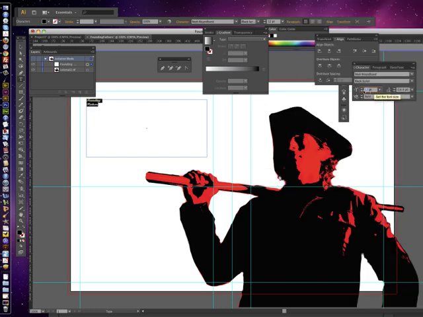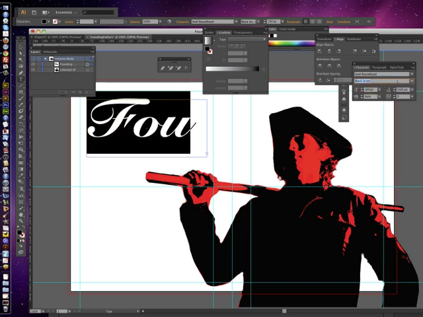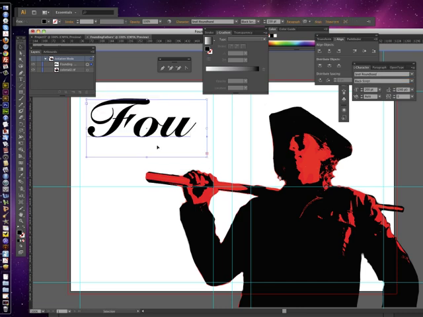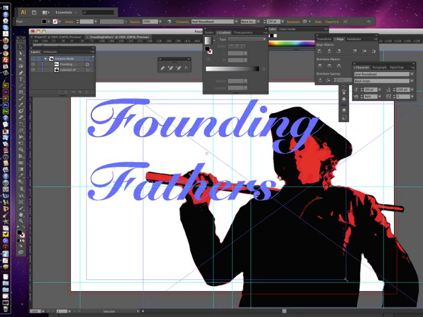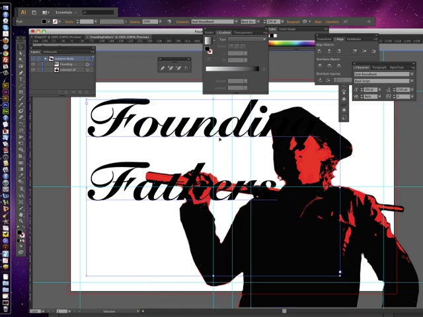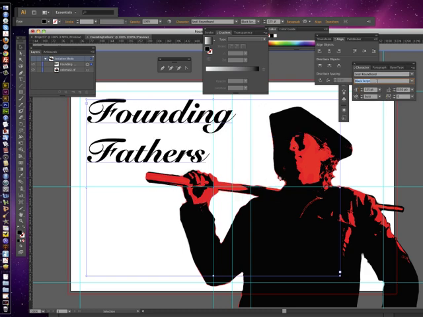I know it's going to be more than 12 point. I'm going to have to make this like 200 point and see what we have. I need to grab that lower corner of the box so we see. Okay, now notice it's way over into the gutter. That's way too big. So I've got to knock this back probably down to 125 point. 125, and we'll see what we have.